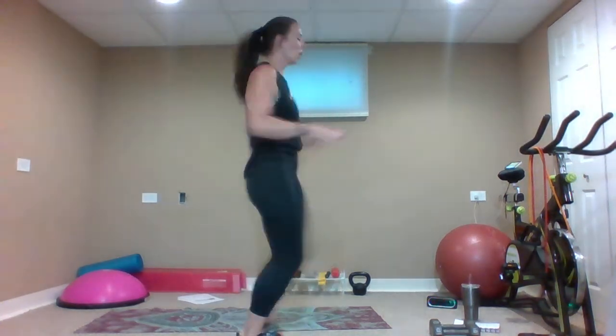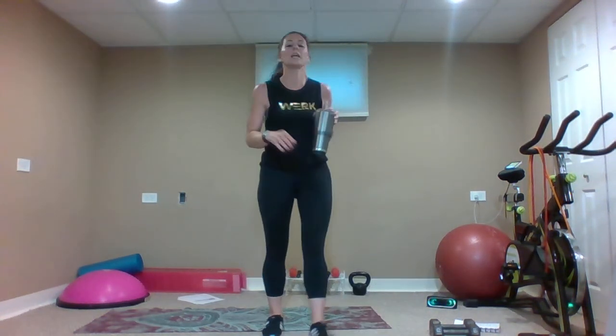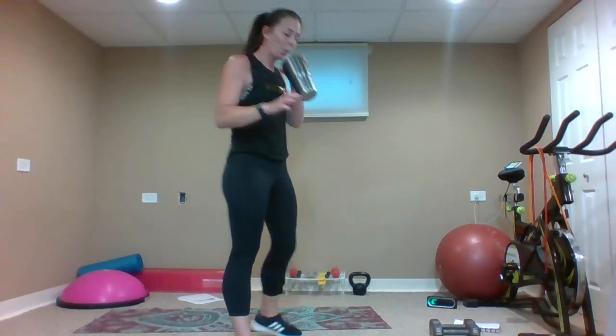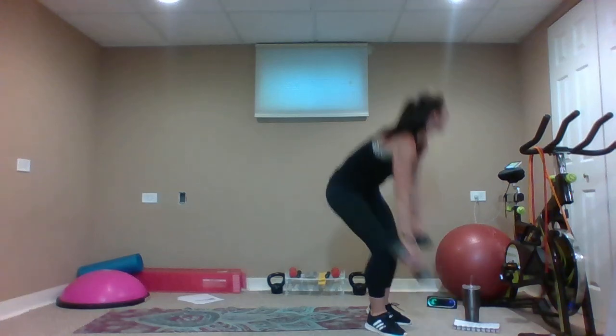Then, after we do a minute of that, we're getting into some high knees. So bringing those knees right up or driving them up without that hopping. Choice is yours. Whatever feels right. You've got 10 seconds left of your break. Keeping that body moving. Getting ready. We're starting in 3, 2, and 1.